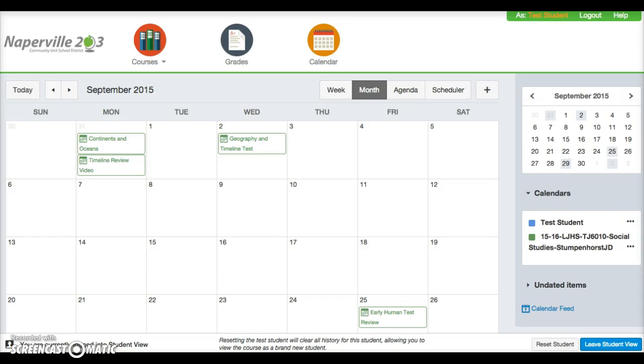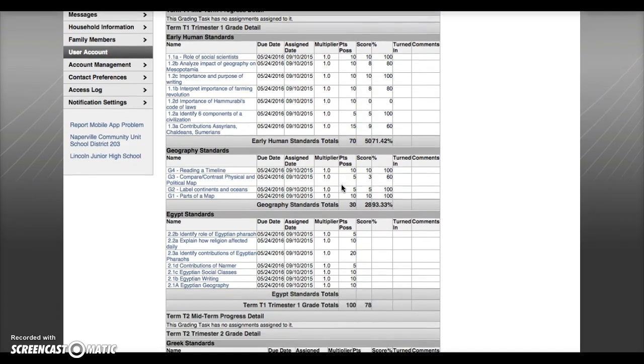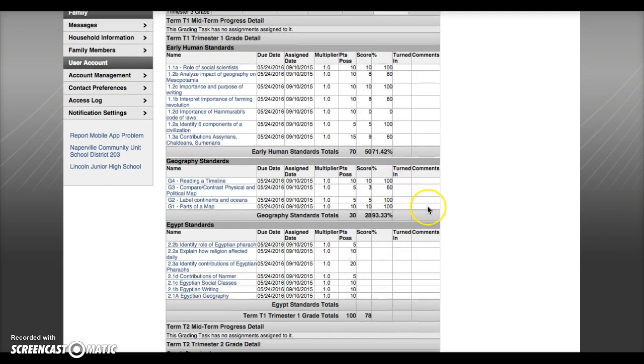The second thing I wanted to show is Campus Portal, where students log in to check their grades. When you log in and click on any of your courses to see grades, you'll see your midterm grade and your progress grade. But what I wanted to point out for parents is to understand that nothing students do by way of classwork is graded. I provide feedback on it, but it is not reflected in the gradebook. That is our practice, that is our learning, that's not what's going to show up in the gradebook. What will show up in the gradebook is tests and projects that are used to assess learning around standards.